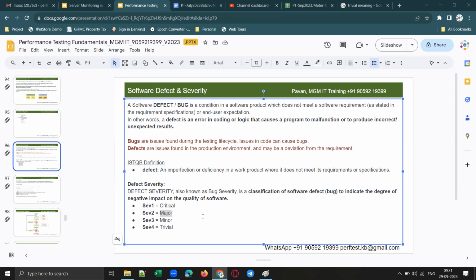I found a functional issue, so I am about to raise a defect. Who is the corresponding developer? Can you help me? What is the severity? What should be the priority level? And then raise the defect yourself. That will add you some credits. The more defects you find, the more credits you will have.